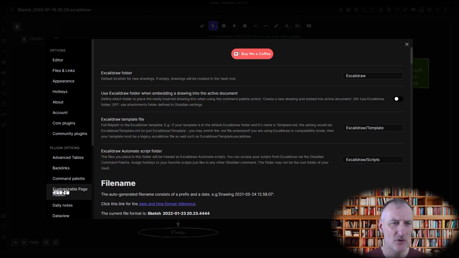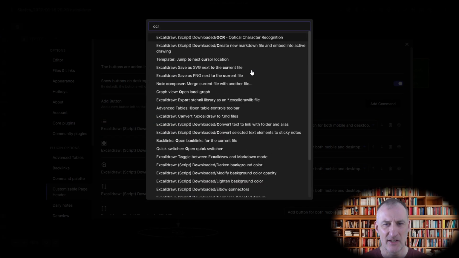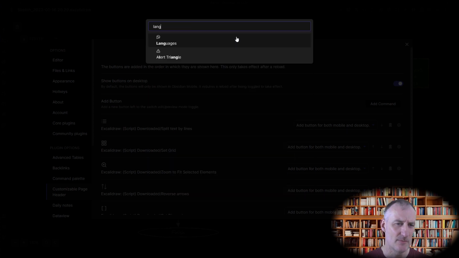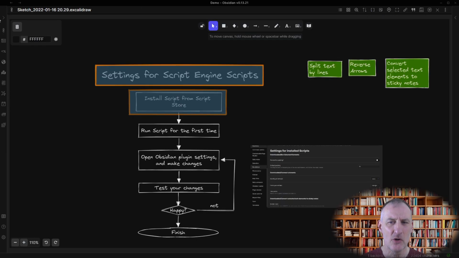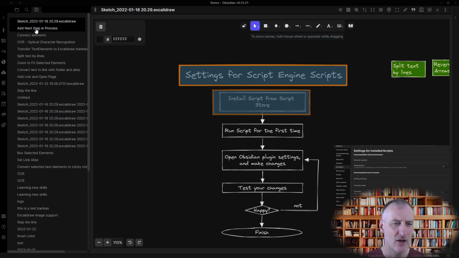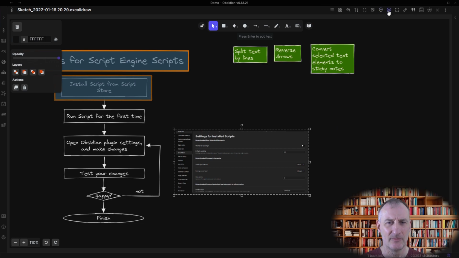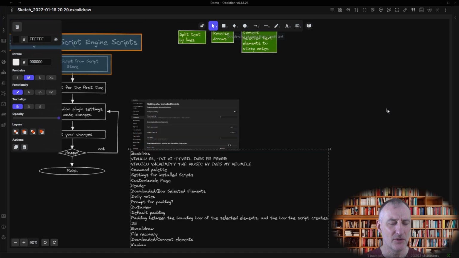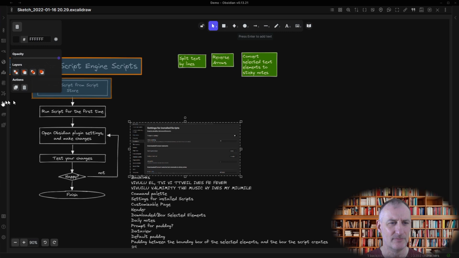You can do this by opening Settings and adding a command. I need to select the OCR script from the list and choose an icon from the many available. After you are finished with settings, you need to close and reopen Excalidraw for the new icon to show. Let's run the OCR on the screenshot I inserted earlier. As you can see, the service extracted a lot of text from the image. Note that I have a dedicated video on OCR on my channel.